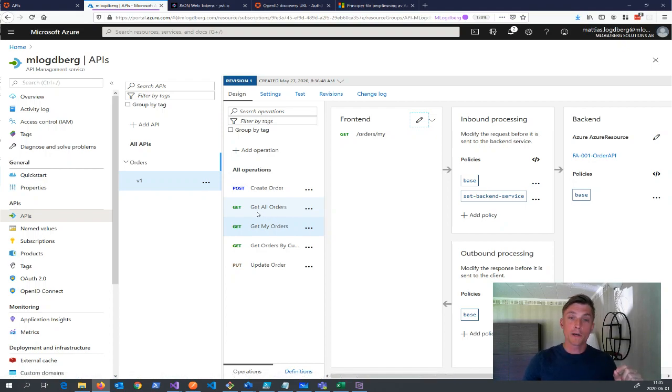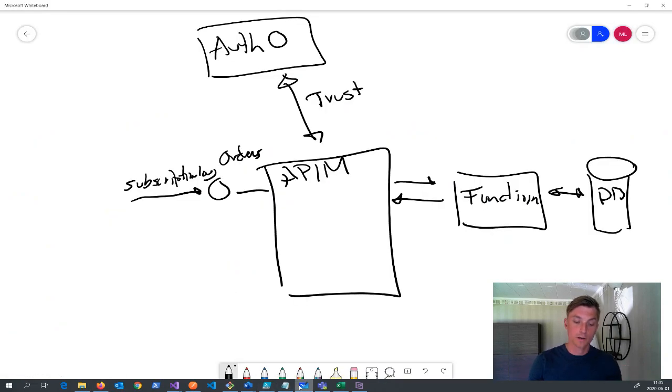So what we need to do first is actually create a virtualization. Before we build this trust part, we need to create our own virtualization of our API management instance inside of Auth0. This is because as an identity provider, you want to grant access to this in the long run and also have an identifier of your API. So let's go ahead and start that.